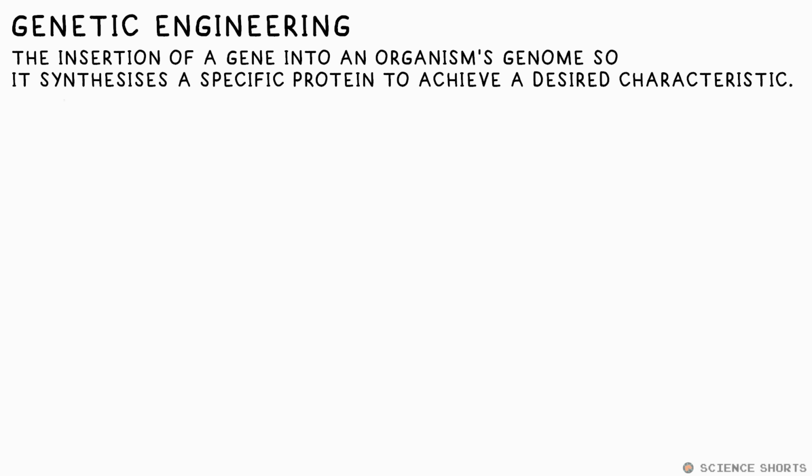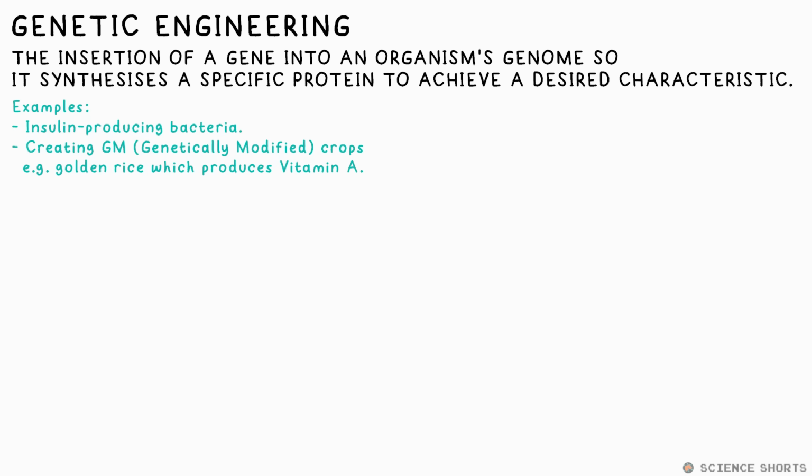Advancements in biology mean that we can also genetically modify organisms if we don't want to wait for selective breeding to do the job, or when we can't actually achieve what we want to with it, for good or ill. For example, scientists have genetically modified bacteria to produce insulin, which can be harvested and used to treat people with diabetes. Genetically modifying crops is the way of boosting their yields or nutritional value.